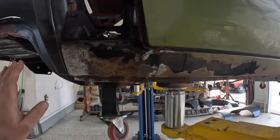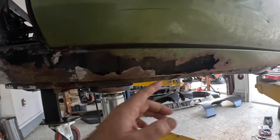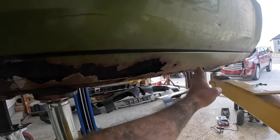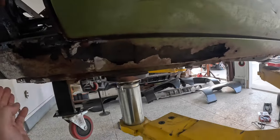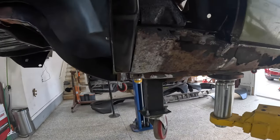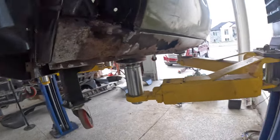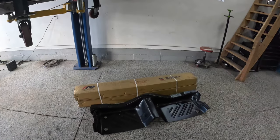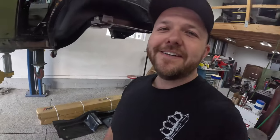So this side, a little bit worse. Okay, we're gonna have to cut it up a little bit further forward, but the fronts are in really, really nice shape. So we'll probably do the back half of this one, the driver's side, probably about the back third. But both of them, the process is exactly the same. And I hope to show you guys a few tips and techniques to make it a little bit easier for you, because it can look like an intimidating job, but I promise you guys, it's really not that hard to do. So without further ado, let's go ahead, let's fit up this rear footwell pan, get it marked up, drilled out, and welded in.